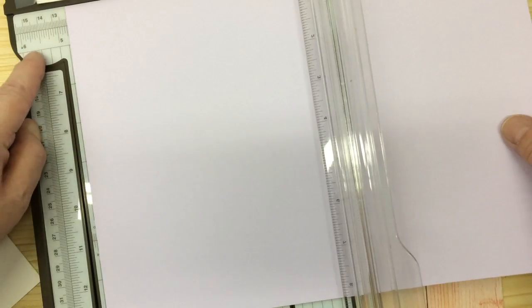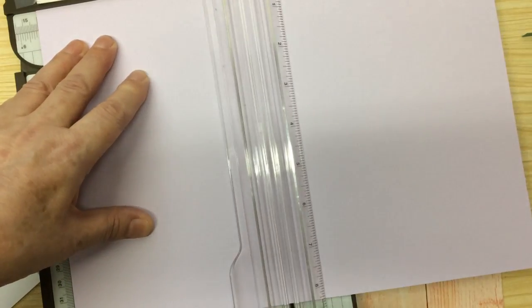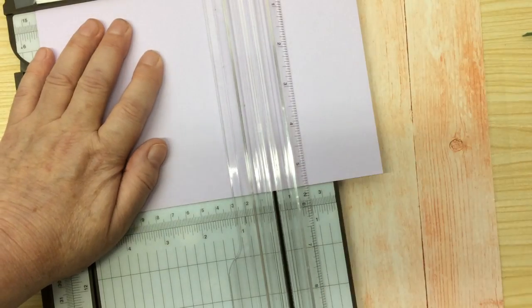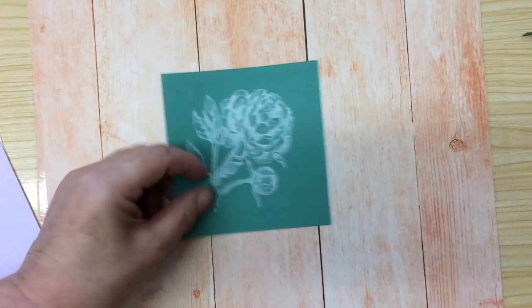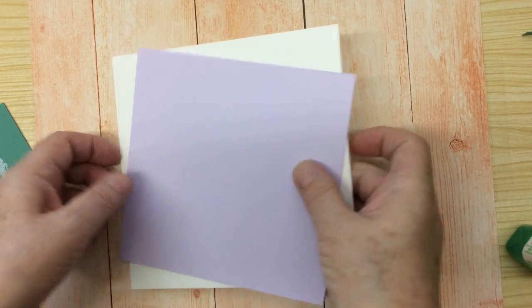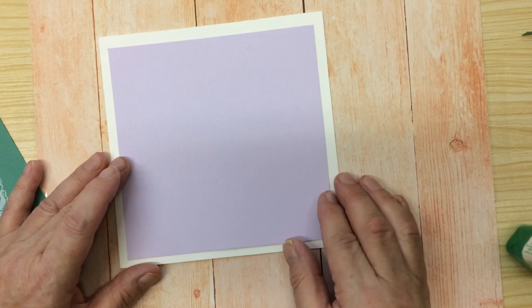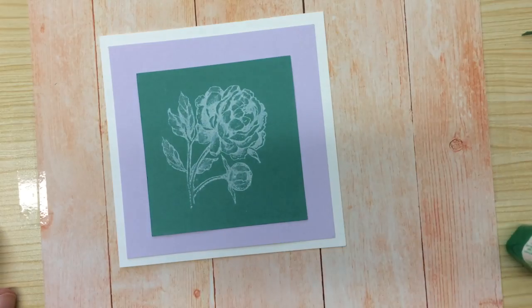Right, so 6 by 6, I'm now going to go half an inch smaller. No, it isn't 5 and 3/4, Wendy, it's 5 and a half by 5 and a half. And this will be my first mat. Not that piece. Right, I'm now going to line that one up there, making sure I've got the card the right way up. So you've got a lovely even border there, and now I want that to go in the middle. Looks a bit odd, but I'm sure it'll work.